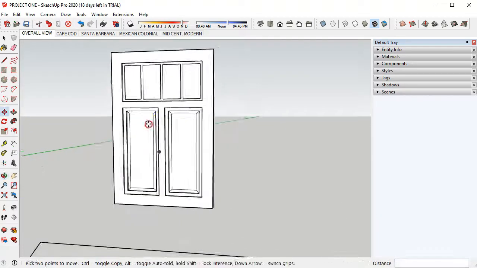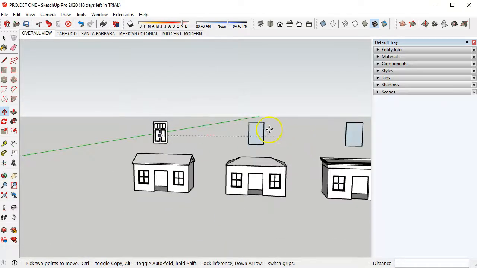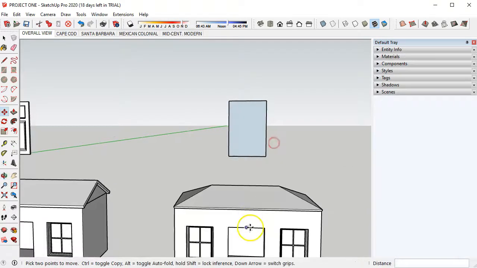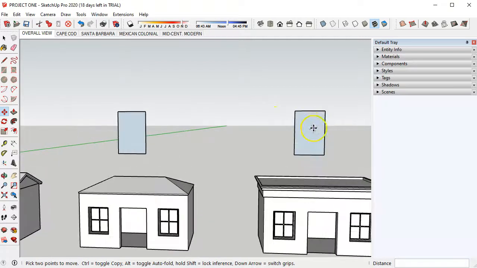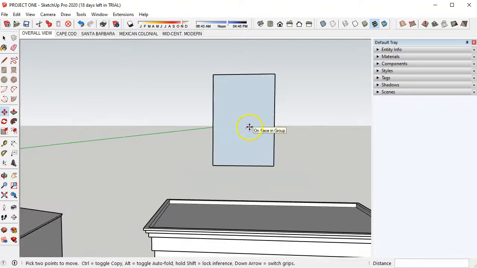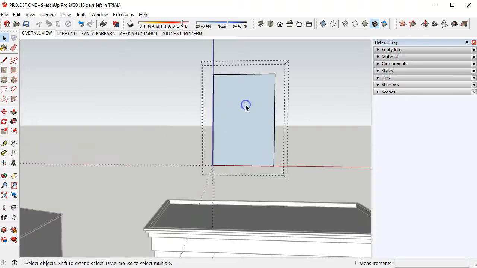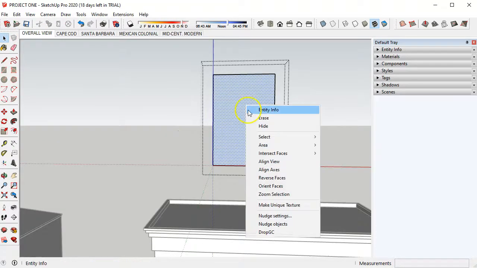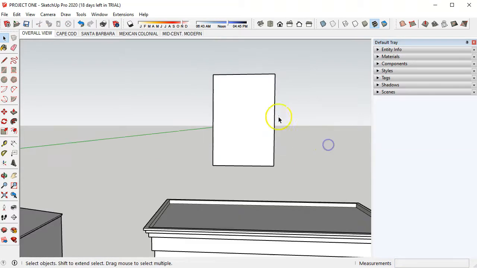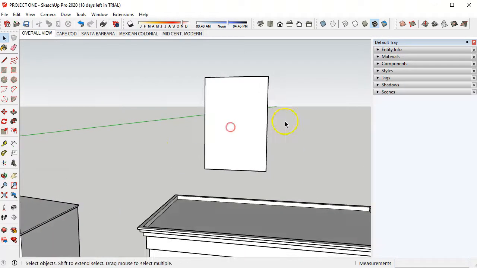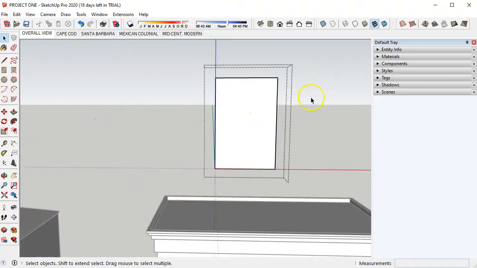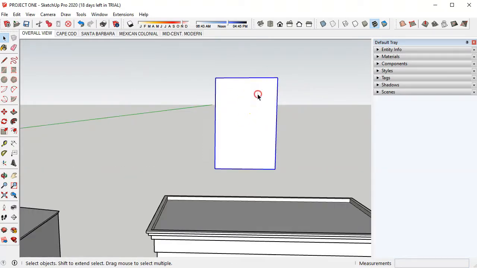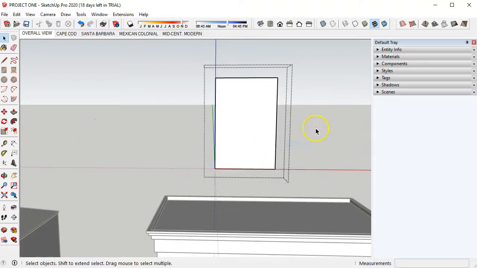So let's go back to this one over here, and I'll show you how to start this. For this one, it's the arch door, and I'll come back to that in just a little bit. For these other ones, what I'm going to do is immediately edit that, right click on the surface, and reverse faces. Okay, I just clicked out of it, but we really have to work inside that editing mode, so I'm going to get back in it, double pick it, or right click and edit group, either way.